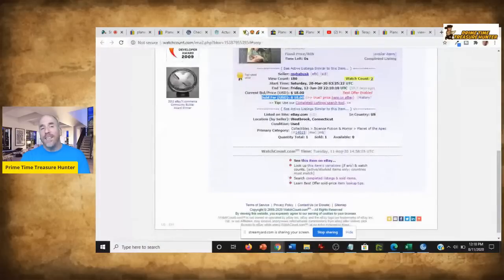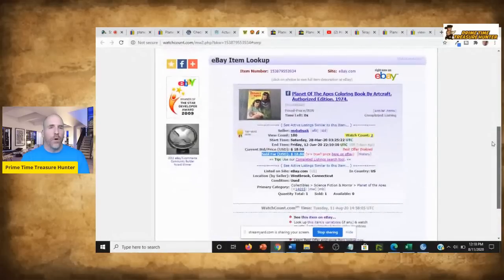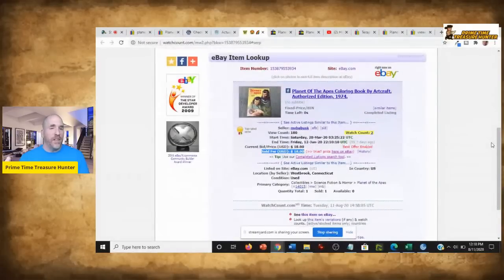Now, watchcount.com, it's been well documented that service had been shut down for a while. Basically, eBay did a similar thing in which they closed off the API to WatchCount. And the API is basically a way that developers could get some additional information within eBay to do some experiments with some of the data, and see if they could come up with some additional useful features. And one of which is this one here, which is to give you the best offer.